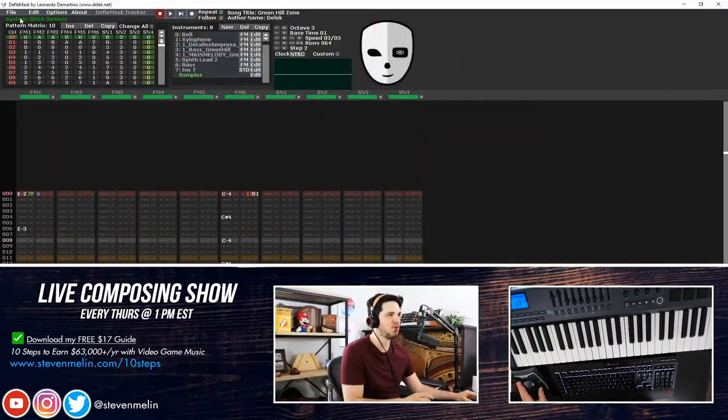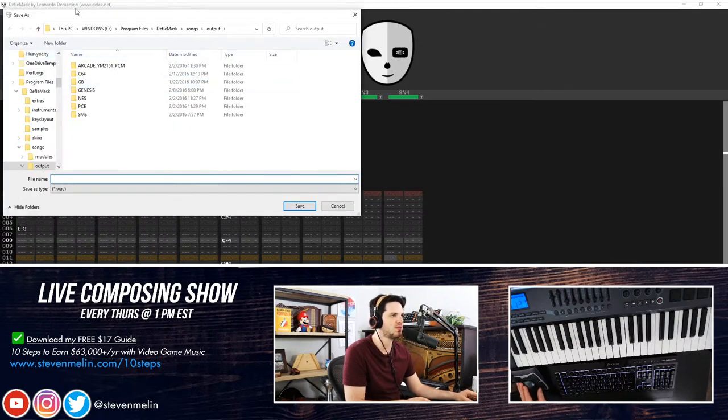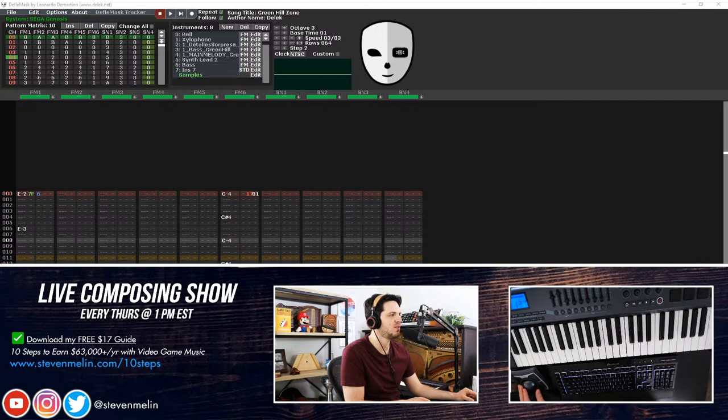So basically to export, I just go over here to export wave, choose where to put it, and then it just loops indefinitely until I want it to be done. So for our purposes, I like to loop things twice. And then on the third one, I just stop it and we'll fade out 10 seconds of fade out and it'll be done.